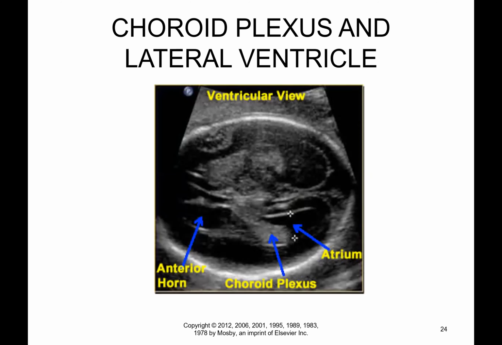Your next thing that you're going to look at is the lateral ventricle. And we measure the lateral ventricle in the posterior horn from the top of it to the bottom. This echogenic area here, this is the choroid plexus. We want to visualize that. There's another one on top here. The one anterior is more difficult to see. But we want to look at both choroid plexus to make sure that there's no cysts within them. The lateral ventricle we want to measure, we want it less than 10 millimeters too.